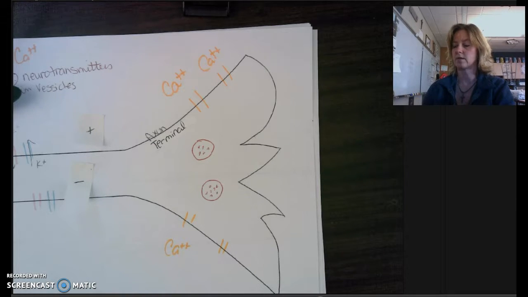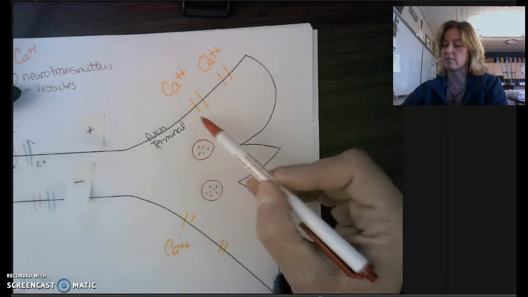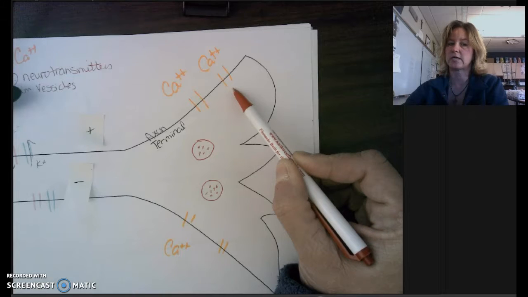And here's why. Calcium-gated channels are also voltage-gated ion channels, as we've seen so far, where it is a change in the membrane potential that will open and close the gates of the calcium ions. Calcium is found at the end of the axon, at the axon terminals, and that is the only place that we see these particular channels.